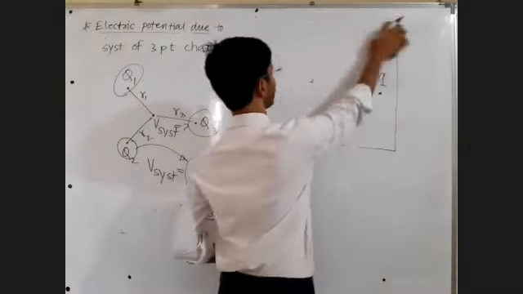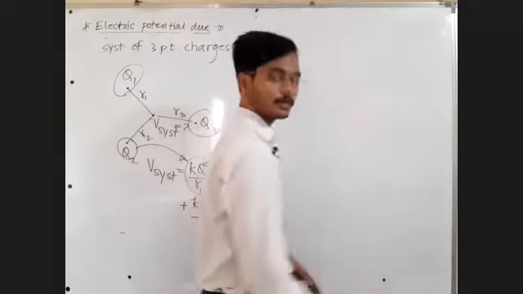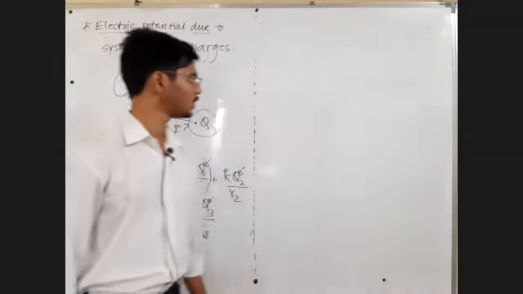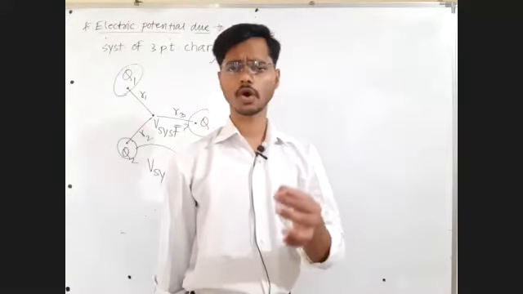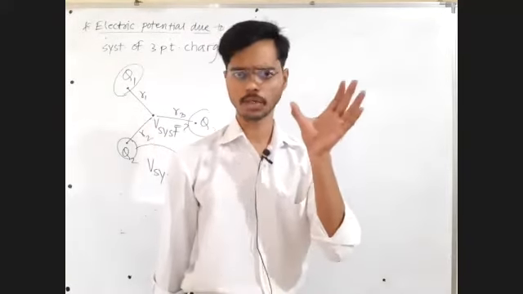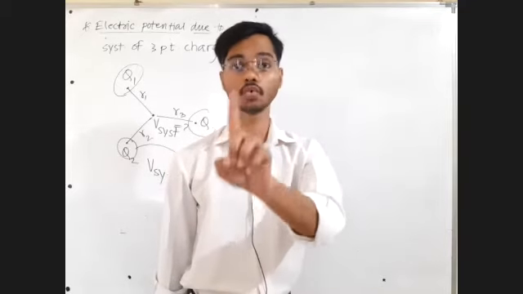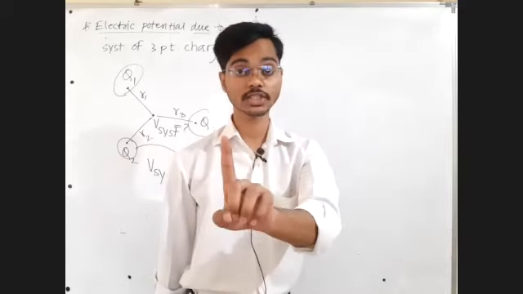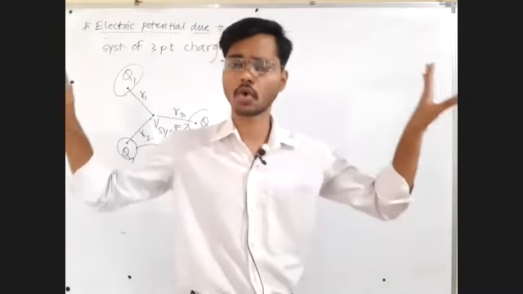Now let me continue my statement. Just wait for a second without asking further or making any comment. Just listen first. Now we know that potential because of a point charge is to be found out with the formula KQ upon R. So we can find out potential due to one charge, due to two charges. We can find out potential due to three charges and so on.